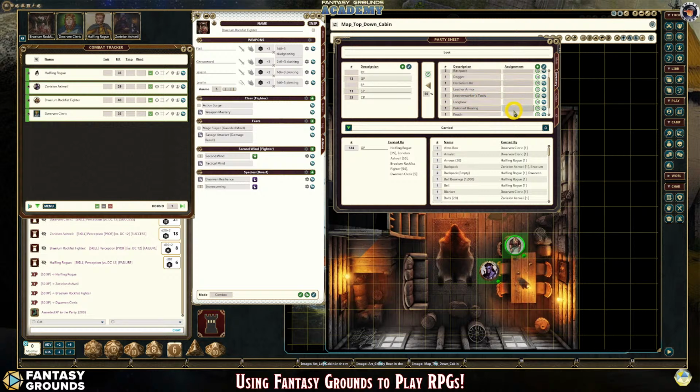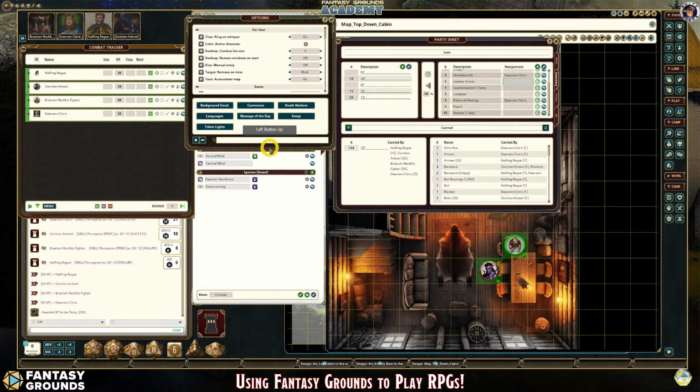So one thing I did notice is there's a potion of healing. So the dwarven cleric is probably going to want to keep that. So she lays claim to that. And I don't know if anyone wants anything else, but she's going to also take the herbalism kit. So she laid claim to those two items. So when we go to sell this, those two items won't move. They won't sell. And at some point when we have a break in the game, or if we do a store day or some sort of interaction, I can have that player access this sheet as long as I have the option open in the options area.